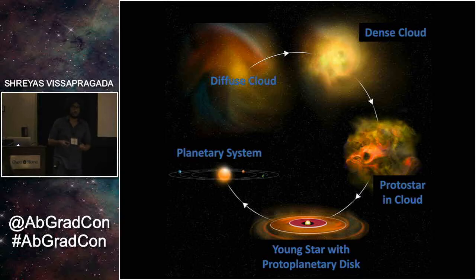But this process isn't rotationally static. The accreting material has angular momentum, and so to conserve it, what ends up forming around the protostar is a disk of that same gas and dust called the protoplanetary disk. And it's so called because the material in that disk is what ultimately ends up being the stuff that forms planetary systems. So in some way, you can kind of think about the protoplanetary disk as setting the chemical inventory for the material available in this forming planetary system, which makes it really interesting and important to study. So let's do that.